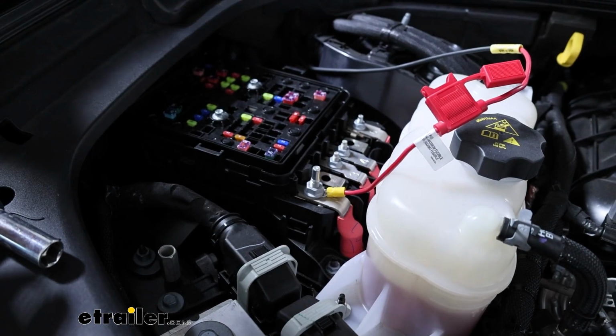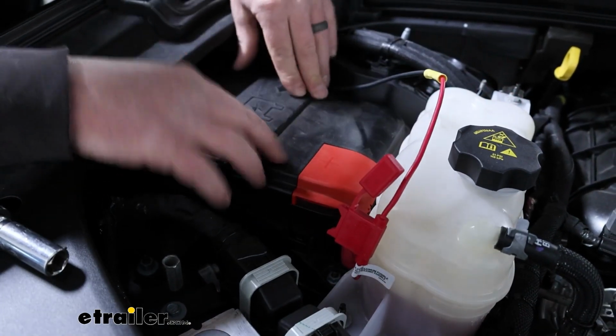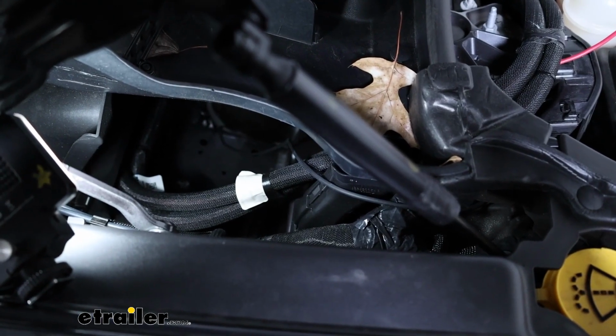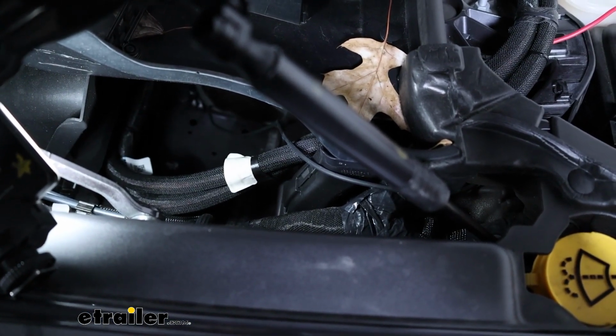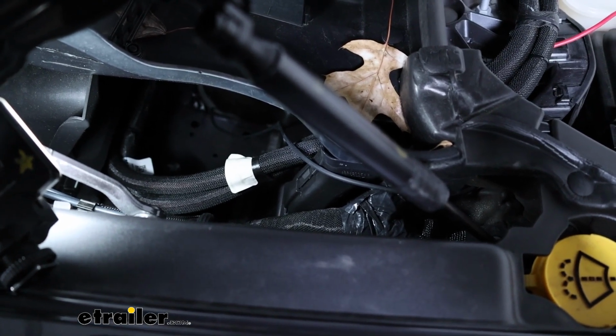So we have it like that. Let's take the cover, pop it back on. The wire now is going to get routed towards the back, and I'm going to go underneath the vehicle. So through that little pocket there, you can see one of our brake lines going through an opening. I just pushed our wire down through that opening to the bottom side.